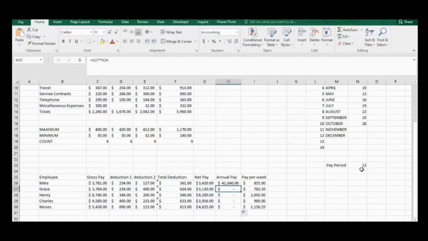For this, it is multiplying this cell by, what do we have here? N24. And N23 is multiplying by this, and this is blank. So we want this to always reference this cell. There's something called the absolute reference and the relative reference, which I'm going to talk about. It's referencing different rows and columns here. This part is referencing N24, but this cell here is referencing N25, and that's not what we want.